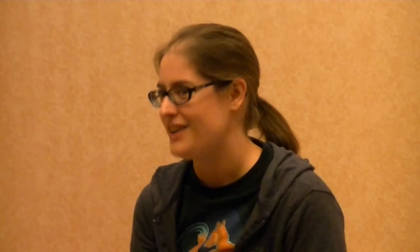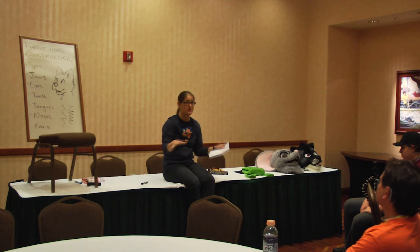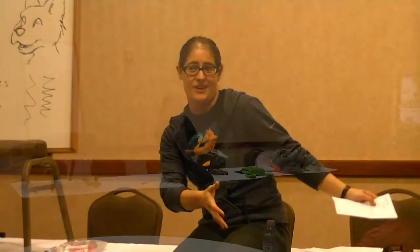Most people doing vacuum forming are already pros or costume makers because the setup investment isn't worth it unless you use it a lot. In the US you have tech shops — like maker spaces — where they have vacuum form tables. You pay a monthly membership fee and can use any of the resources they have, as long as you take the course on it. So a cheap option for trying vacuum forming without buying a $500 machine is to use these tech shops.